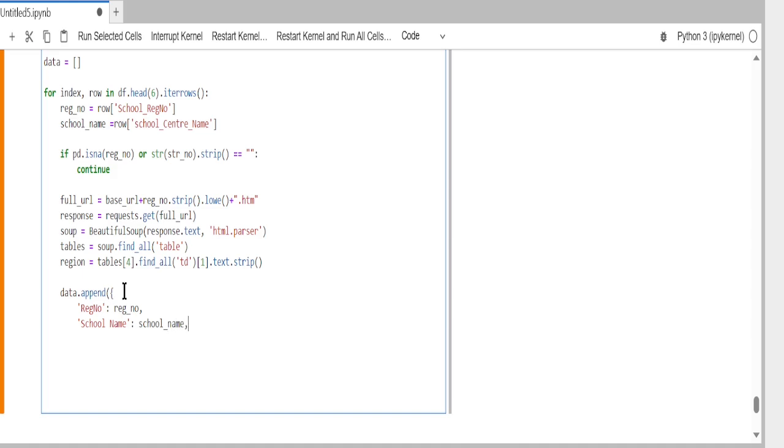Also the last one will be region, which is our interest column. Let's call it region.